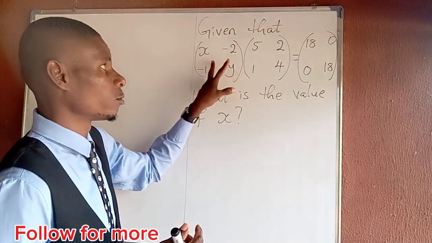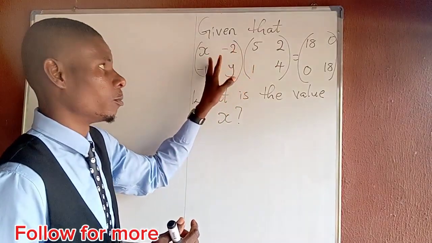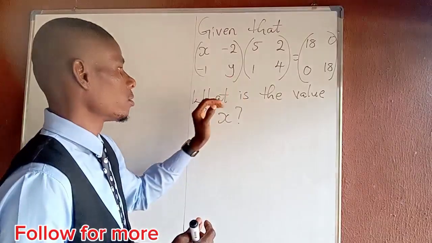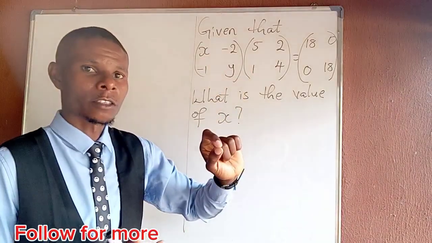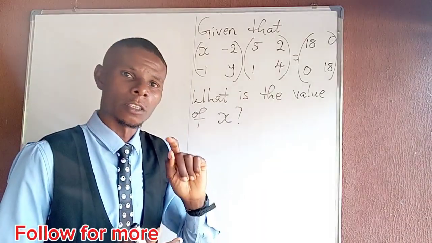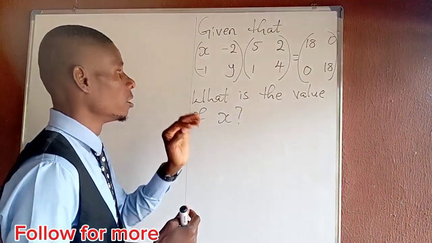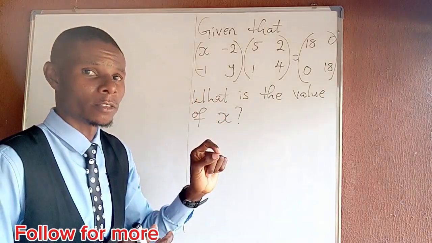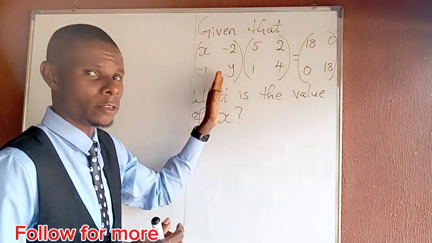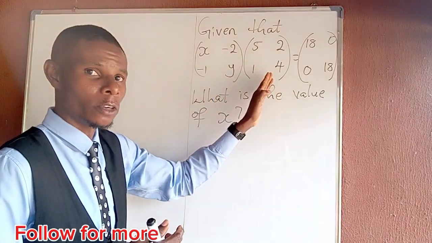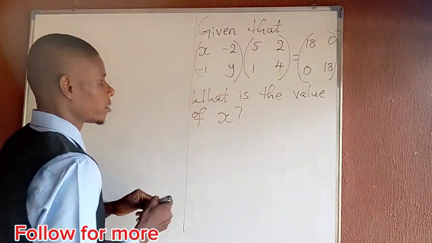But since we have two different matrices together, this is multiplication of matrices. The two multiply to give us this. Then we are asked to find the value of x. There are conditions for addition, subtraction, division, and multiplication, and that of multiplication is for us to multiply two matrices. That means the number of rows in the first matrix must be equal to the number of columns in the second matrix. Okay? All right, so let's multiply now.